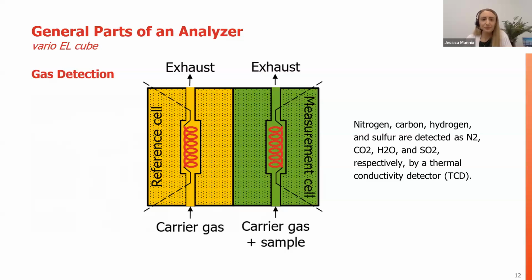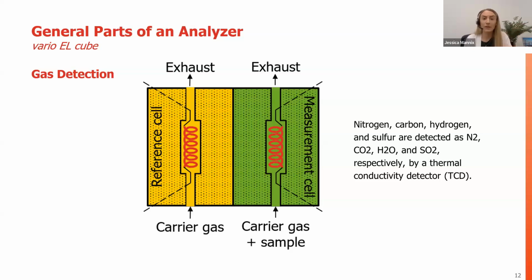Great. So after we have separated out our gases, we're able to send them over to the detector. A standard detector on most elemental analyzers will be a thermal conductivity detector, which is a non-specific detector. And so I mentioned the use of a carrier gas. Typically, you'll see helium, which usually provides the best precision and accuracy at the lower end. It provides a greater thermal conductivity difference because as you can see here, what we're doing is we're comparing a reference cell to a measurement cell.